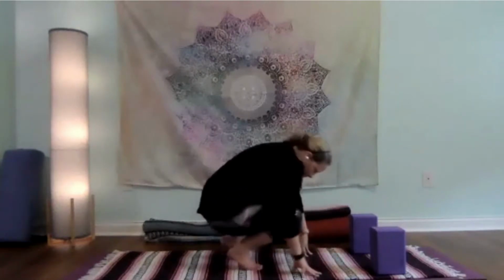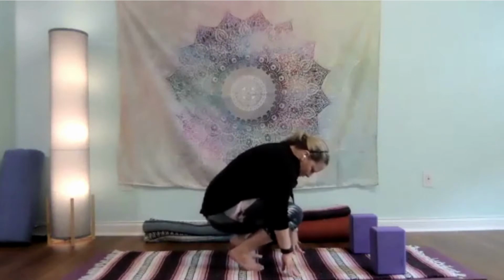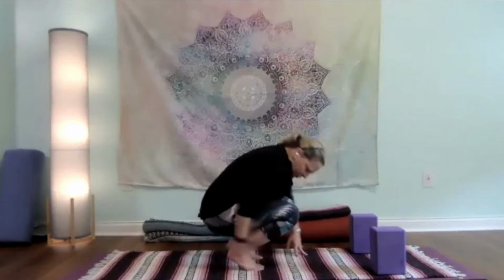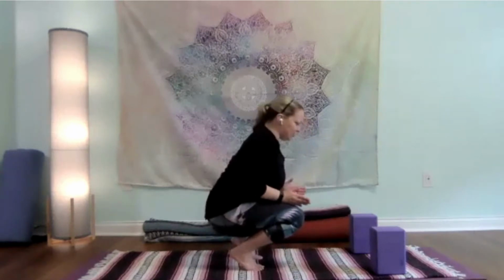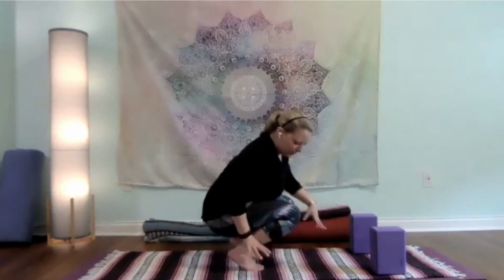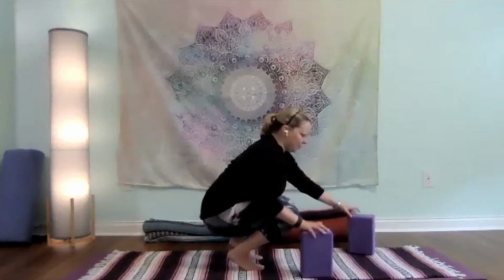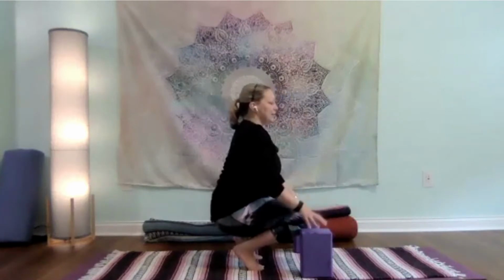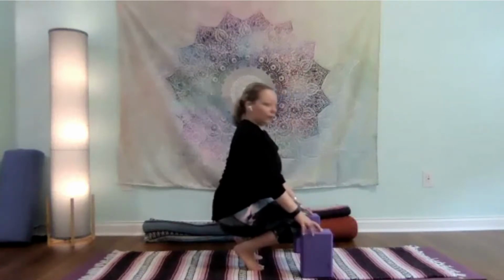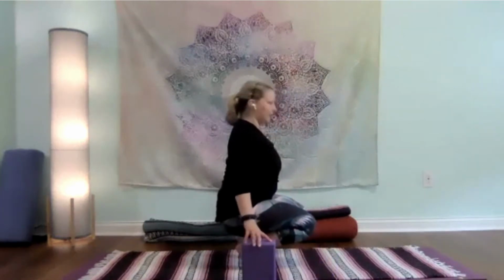Good. So I'm going to recommend, especially if you're newer, a wider base of support. So think about the toes, the ankles, the hips, and the knees all tracking in this direction. Okay, so try not to let the ankles fall out to the side or fall inward. So you've got blocks here to help with that. The closer you take your feet, legs, and knees together, the more challenge you'll have. I'm just going to bring my blocks here a little bit on the side.